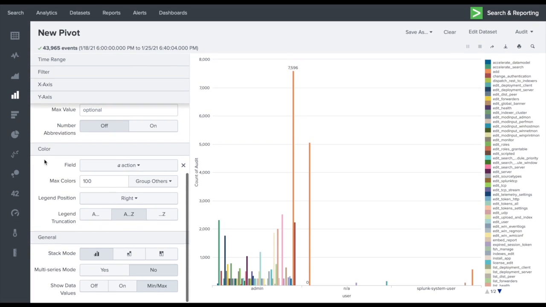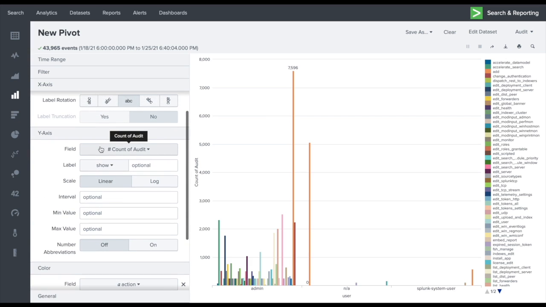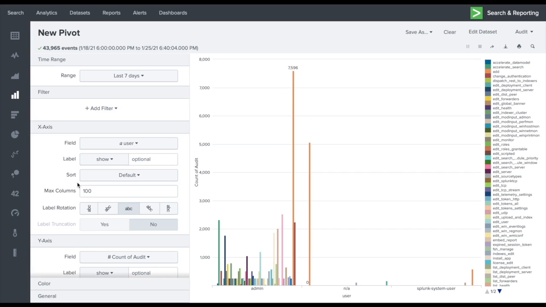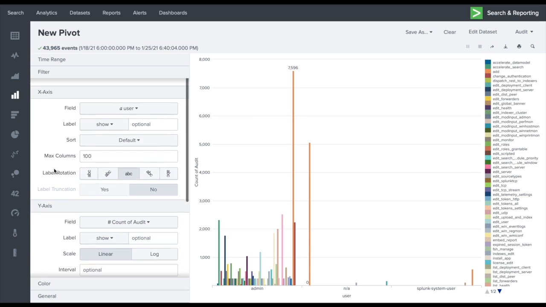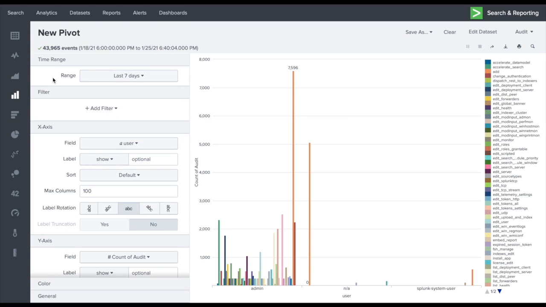And also if you want to play around with the color options, you can do that. Now what you want to put in the x-axis and y-axis, you can define over here. And there are other options for how you want to define your data. Okay, so for time range, you can select any time range which you want. Some of the settings of the column chart: field to be used to further break down.